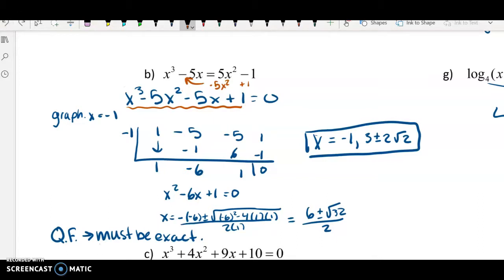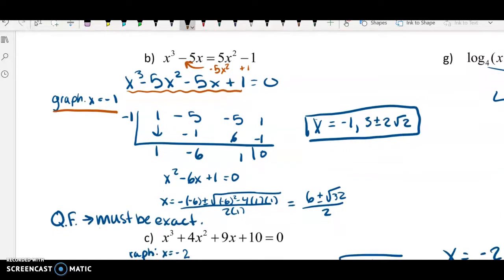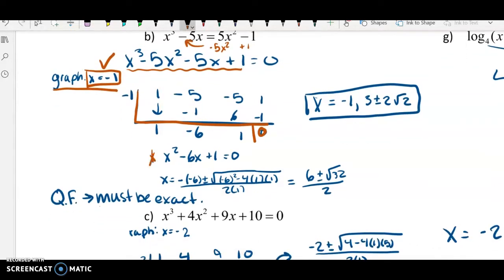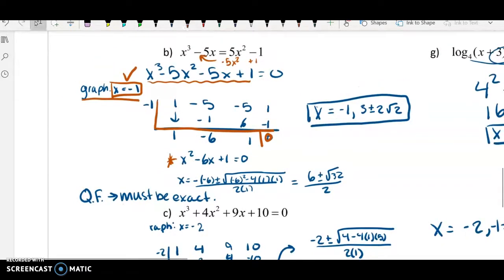So since you cannot factor by grouping, you're going to have to do either long division or synthetic. Here I graphed it on my calculator, and I got one of the solutions to be x equals -1. When I did that, I went ahead and did synthetic division. Here 0 is your remainder. It should be your remainder since you know that x equals -1 is a 0. And then you have here what you have left over.